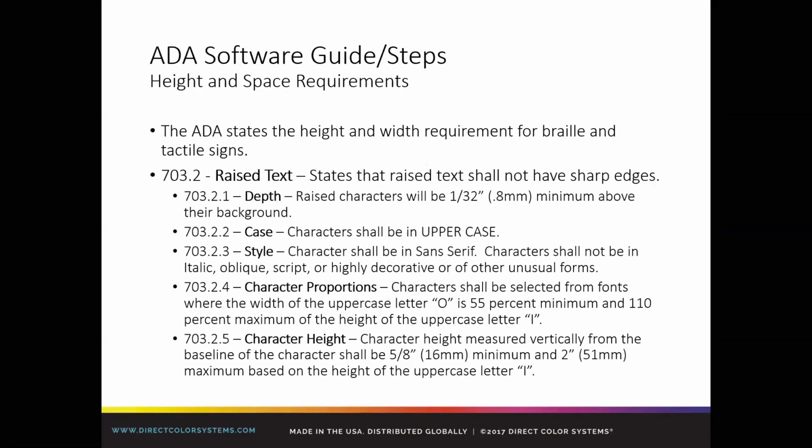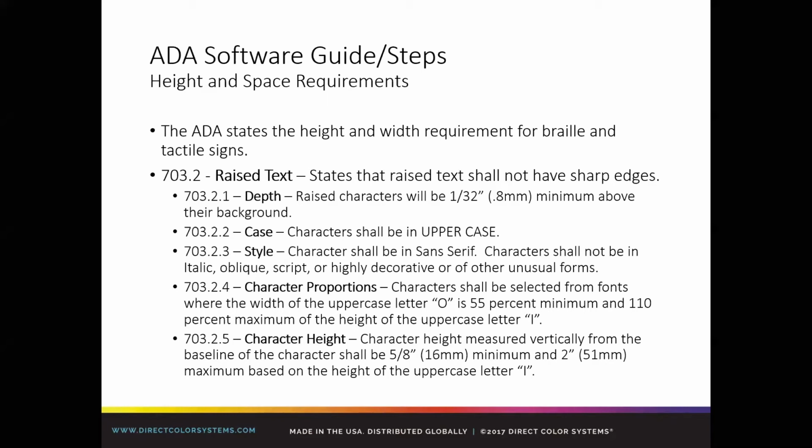I grabbed a lot of the stuff here as it pertains to what we print. If you were to print all of these elements with perfect spacing and perfect height on a piece of aluminum, and then you sheared the sign too close to the edge of those letters and didn't maintain proper spacing, you would have a non-compliant sign. I use that as an example to show you we can only control what the printer outputs. If you were to print that on a piece of gloss material, you would have a non-compliant font. Your sign element and your raised elements would be compliant, but there are other things that need to be taken into account outside of just the sign printing.